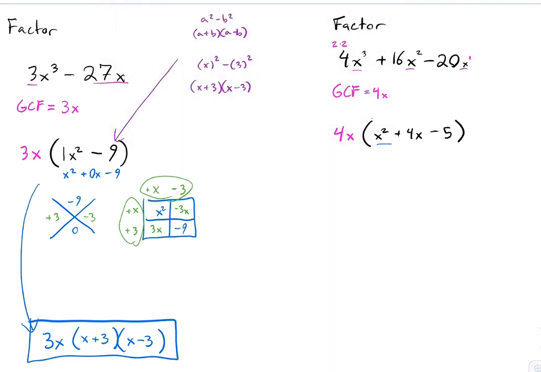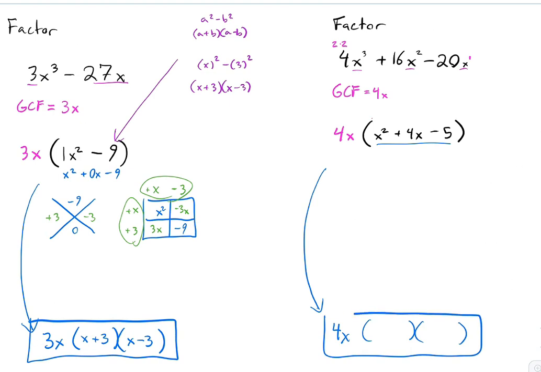Now the X box method for that inside, and I know the format of my answer is going to be GCF times some parentheses times the second parentheses, if it's factorable, otherwise we might have already been done. Okay, so just doing that inside. The product is first times last, negative 5. The sum is the middle term, positive 4. And then in my X box goes my first term and my last term. So the x squared and the negative 5. Okay, now in green I'll say, well, the product is negative, so one's positive, one's negative. And that's a positive 5 and a negative 1. So positive 5x, negative 1x.